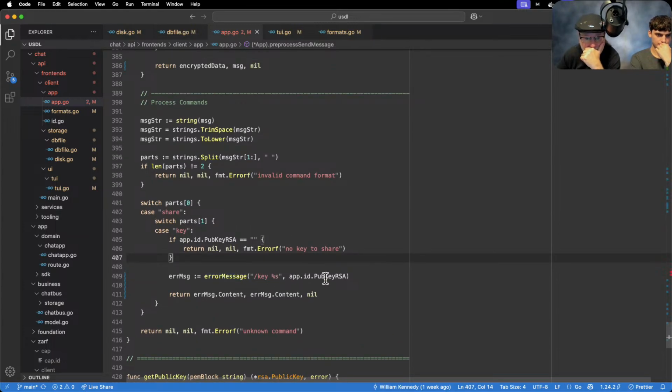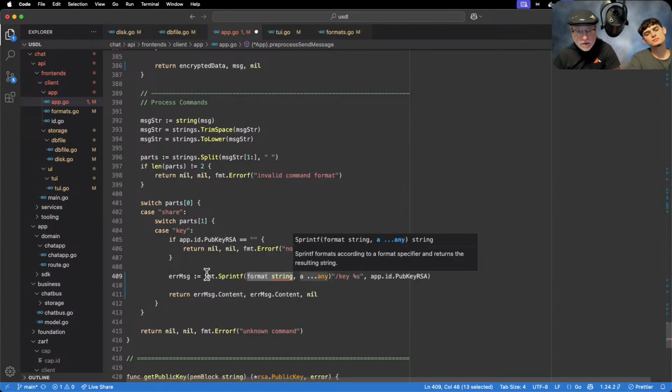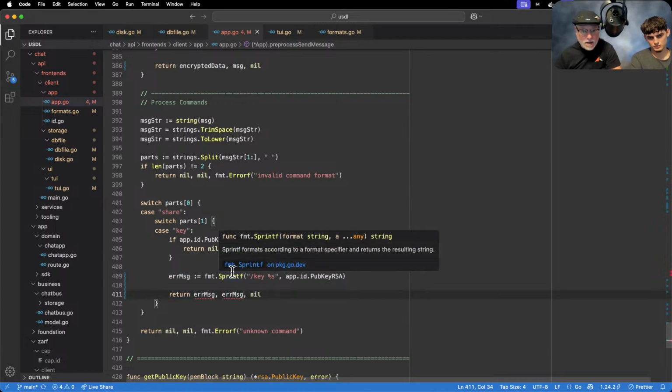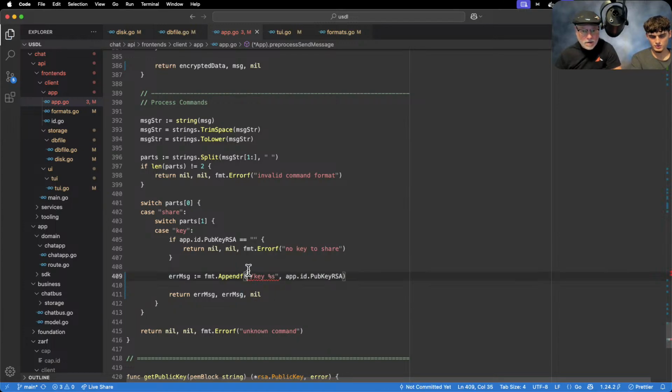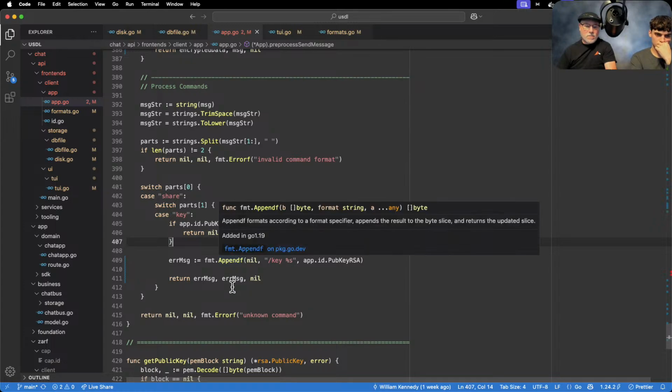I mean, technically, I don't even need that call there. This could just be a fmt.Sprintf connect. Yep. And it would be clear. I can't use ERR here because... Oh, but it wants it in the slice of bytes. So that's the appendf, isn't it? Yes. And then it doesn't have a nil. So I think that's essentially what we needed here because we just need the string.